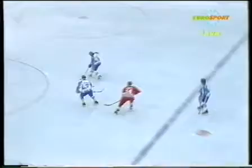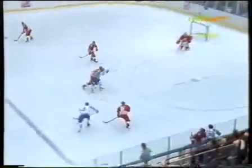Warner came in looking for the rebound, and Canada certainly playing some good hockey against the Italians here in the second period. Young kids on the ice for Canada. Savage, Norris, you can just see them really picking up the pace. The Italians are going to find it harder as the game goes on to skate with these guys. Well, you're right when you say that the Italians have several veterans, I think is the polite word to use, but these guys cannot go three periods at this pace, that's for sure.